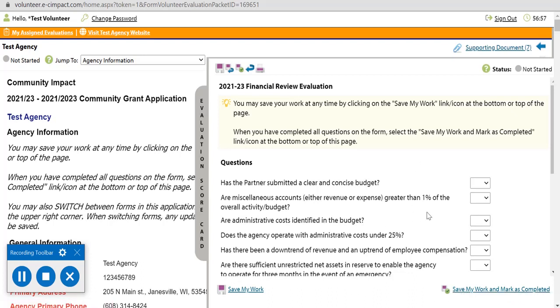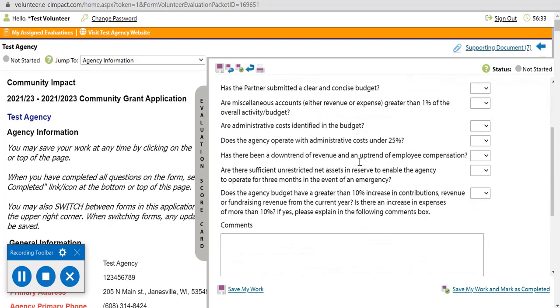As you're moving through the application, if you do it in more than one sitting, you will want to use the Save My Work. When the entire evaluation has been completed for this specific agency, you'll want to Save My Work and mark as completed.